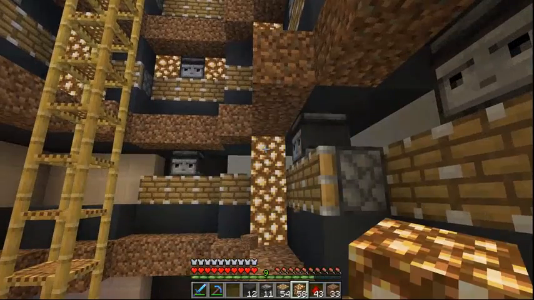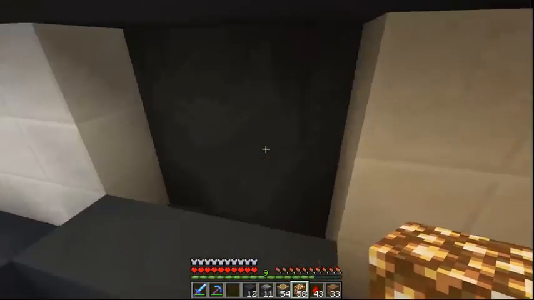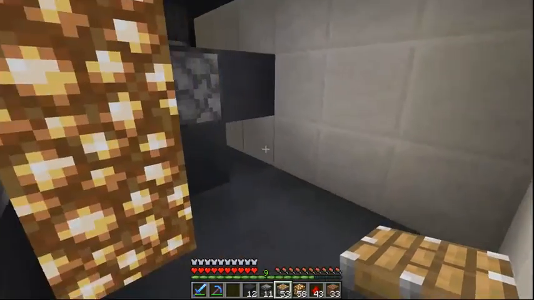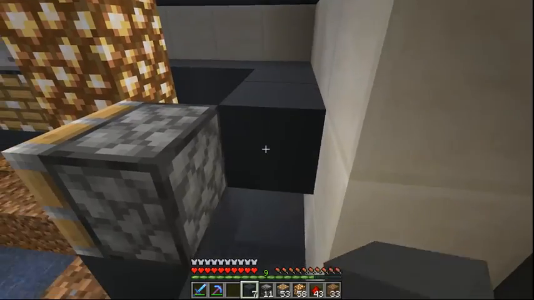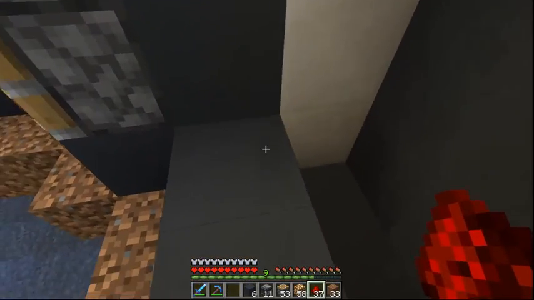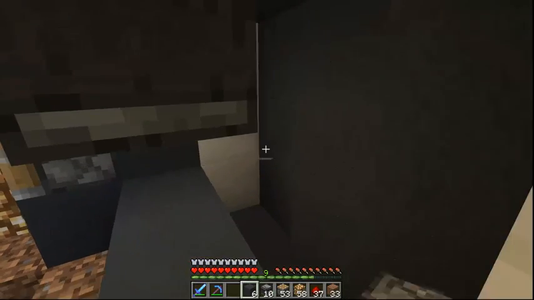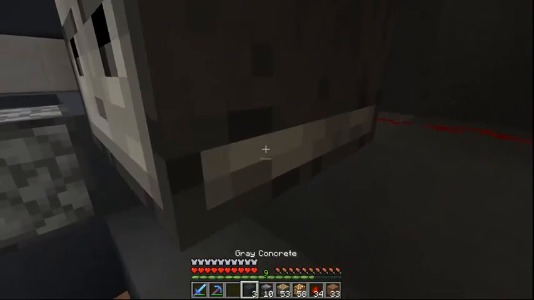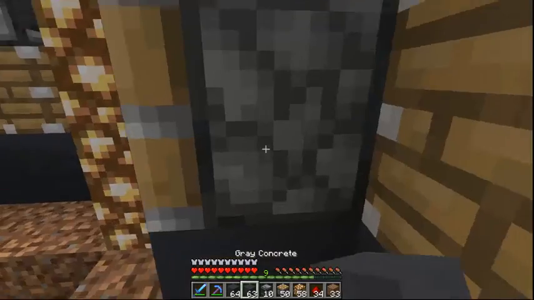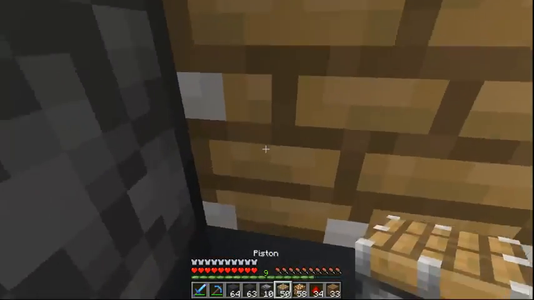I have pushed myself off of that way too many times. Also, we have the water down at the bottom flowing to hoppers with scaffolding so I can do it up and down. Pretty helpful, honestly. You face this way. And here, like that. That we want. Now what I've actually been doing is I've been putting it like this, just to make it look nice, because it looks a lot nicer. Although with these on the sides, put glowstone.